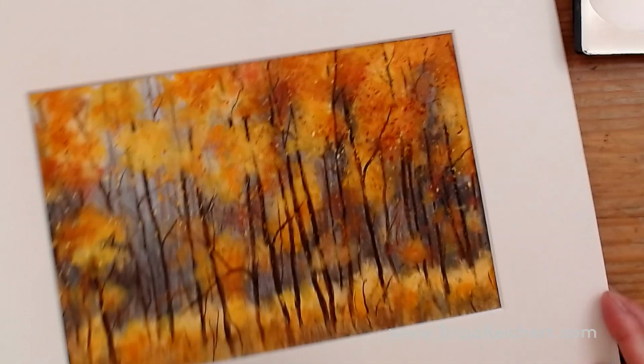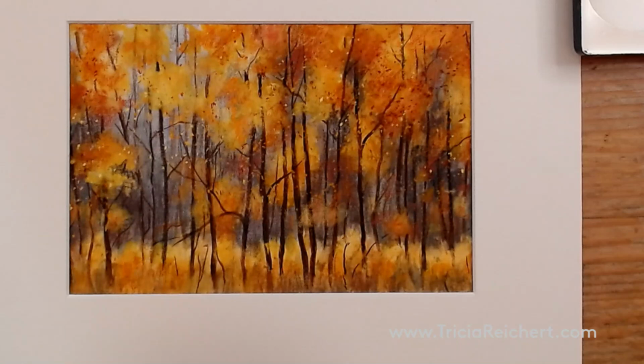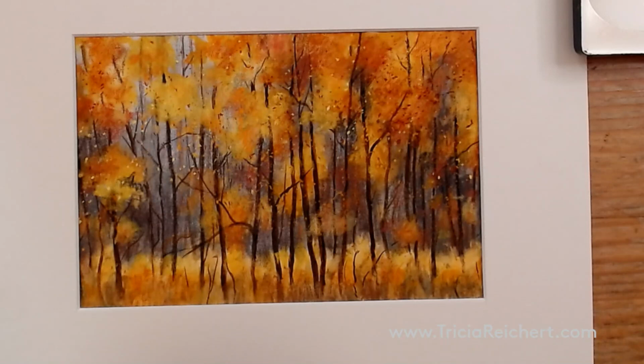So here's another little subject, again painted on the same canvas in the same way. This time it was wet and wet. And what you'll find with this paper is that it's going to stay wet longer. It's going to work more like 300-pound paper. It's going to stay wet for a very long time. And so that can often make edges a little difficult to deal with, because your edges can be either too soft or too hard depending on how you go. It's not quite as predictable as watercolor paper as far as the edges go. And that was one of the things that led me to using the gouache and the other mediums with the watercolor on this canvas. So any subject will work for this.